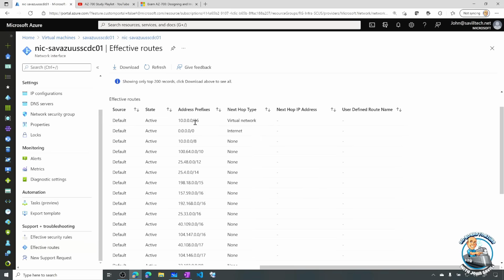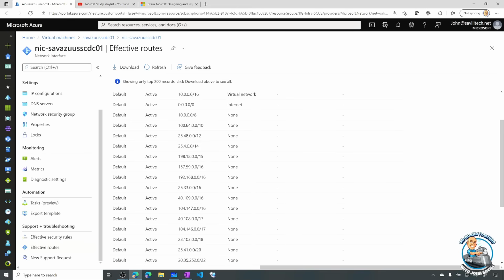So we can see here there's a default route for my local VNet. There's a default route, 0.0.0.0/0 goes to the internet. And then there's a whole bunch of ones that black hole the rest of the RFC space. There's different rules about that over here. Then there are some other special ones around Azure itself. And that's actually an important point.